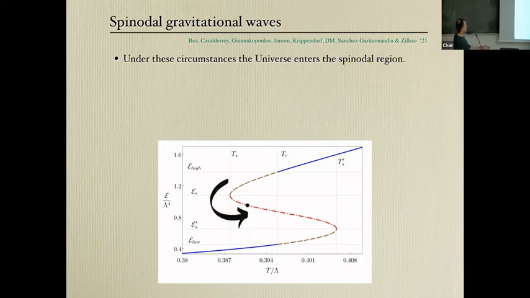What would happen is that because you suppress the nucleation, the universe can actually evolve along the metastable phase and enter the unstable phase. And at that point, there is a classical instability, not a quantum tunneling. Just some sound modes here become unstable at the classical level. If you just slightly perturb the plasma, this cosmological fluid, these modes will evolve exponentially, and they will drive you away from here.